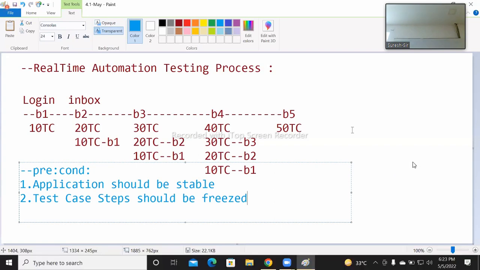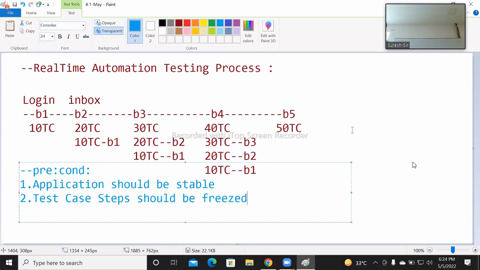Otherwise, according to the technical terminology, we can consider that as defects free.